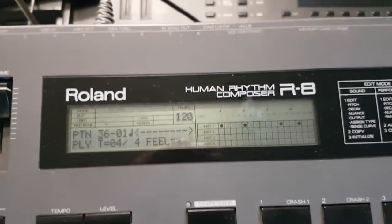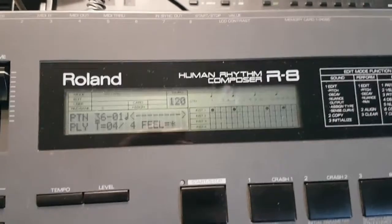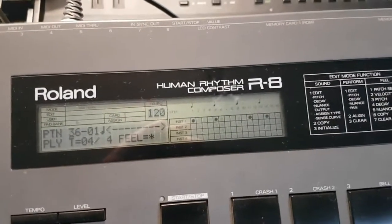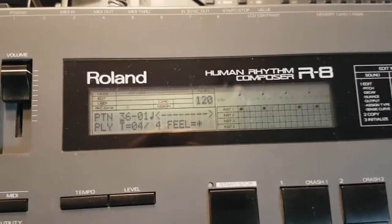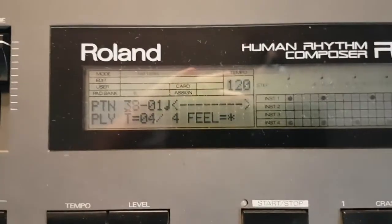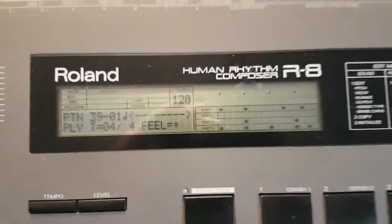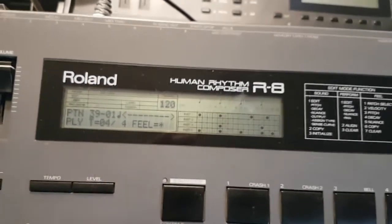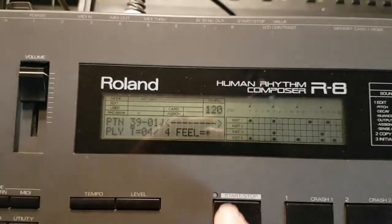So, if you want to program a sequence for an external bass synth or whatsoever, you are able to mute all the drum sounds by using the scope edit function of the Roland R8 and change the velocity. Now, on another pattern, I used the same sequence, but I added some drum sounds. How did I do this? Because now you can clearly hear a kick and a snare.